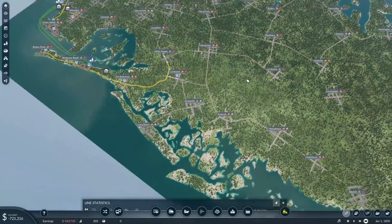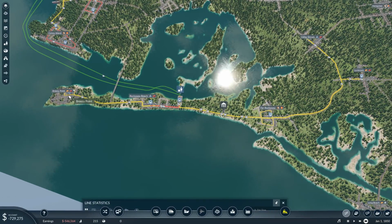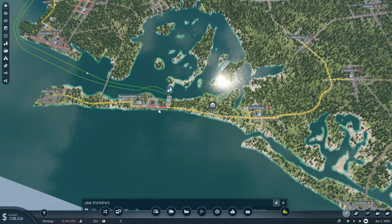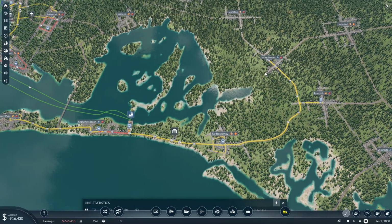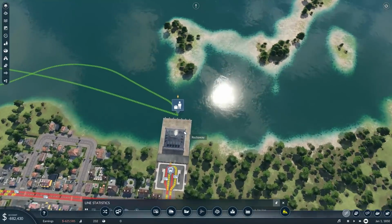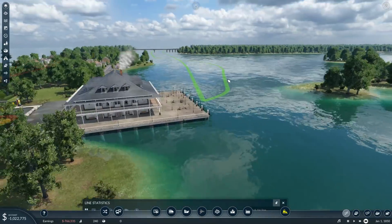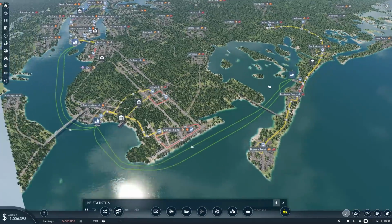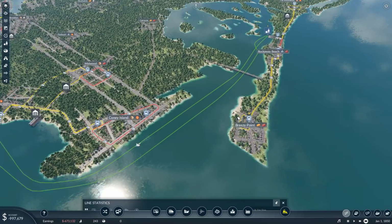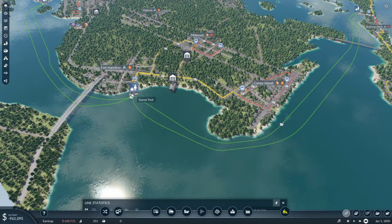Then, if we come over here to the Rockaways, we have got intercity lines linking Breezy Point, Rockaway, the ferry, which I'll talk about in a second, Far Rockaway, Lynbrook, and Valley Stream. Okay. Now, this ferry I've put in. I have put in Rockaway Ferry. Oh yeah, not Rockaway High School. No, Rockaway Ferry. Now, this is an actual ferry, like a proper ferry line, and it actually goes from Rockaway. It's called the Rockaway line, or the Rockaway Ferry.